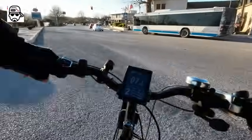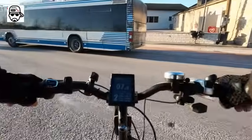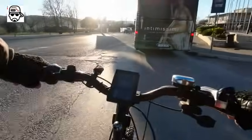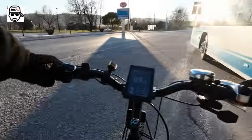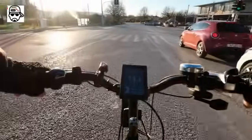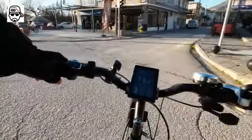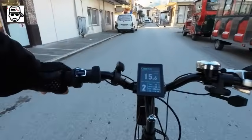It might be a little bit hard, but you are going to learn how the system works, and that's a very important thing when you have an electric bike. Because you might use it every day for going to work or going shopping, and if something happens, you will be the first to know what went wrong and fix it. Because when you get a ready bike, you really have no idea what's going on.